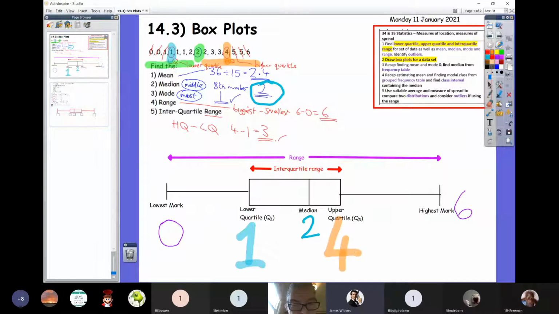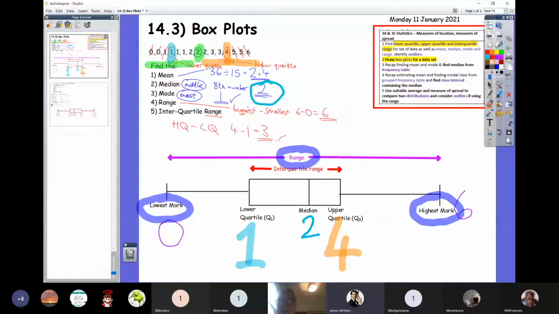The lowest mark is right at the left, and the highest mark, the highest number of goals, whatever it is, is at the extreme right. And the rectangle goes from the lower quartile to the median to the upper quartile. Now, from that, you can work out a couple of spreads, a couple of measures of dispersion. If you remember this from the past, to work out the range, I'm just about to do that in blue fluorescent pen. To work out the range, remember it's the highest mark take away the lowest mark.